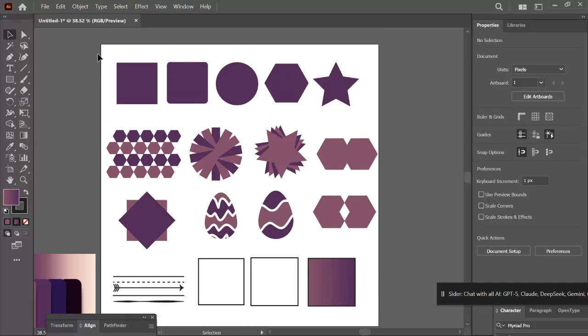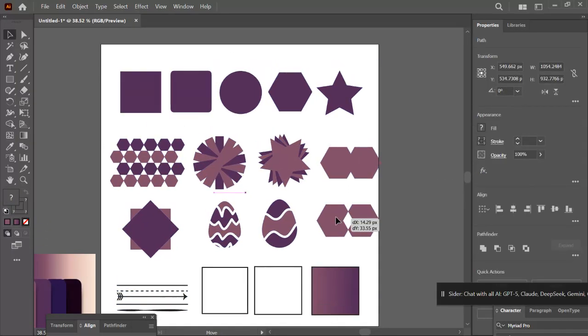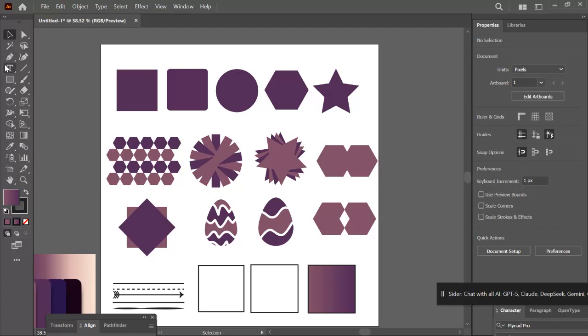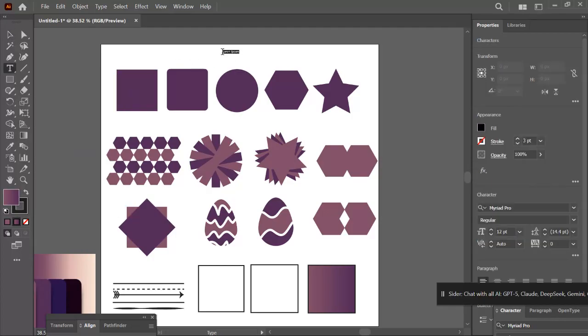Now, how to write text. Press the text key and click here. Write assignment number 1 and increase the size from here. Whenever you press any tool from here, you will see its panel opening on this side. So as I selected the text tool, the character toolbar opened here, and I can increase or decrease the size.